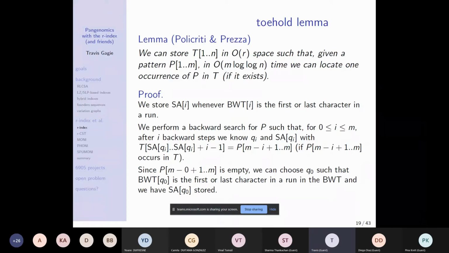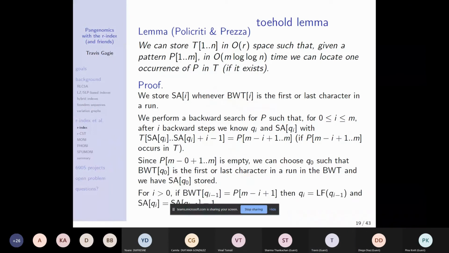So we've got the entry, we've got the interval, and we've got the position of one character. We can do that when we start because the empty suffix matches everything, so we can always choose q_0 such that BWT[q_0] is at a run boundary. Now for i greater than 0, we have the interval, BWT[q_i], and its suffix array entry.